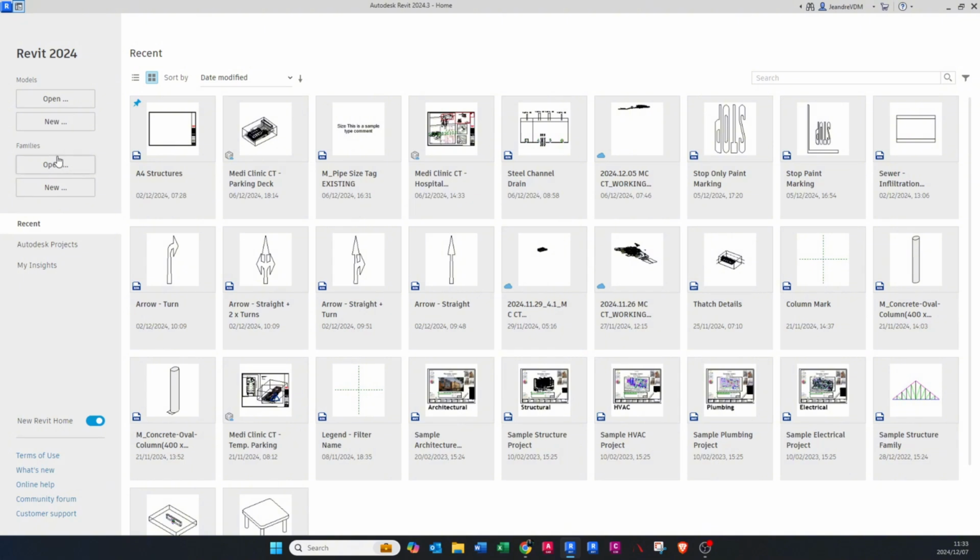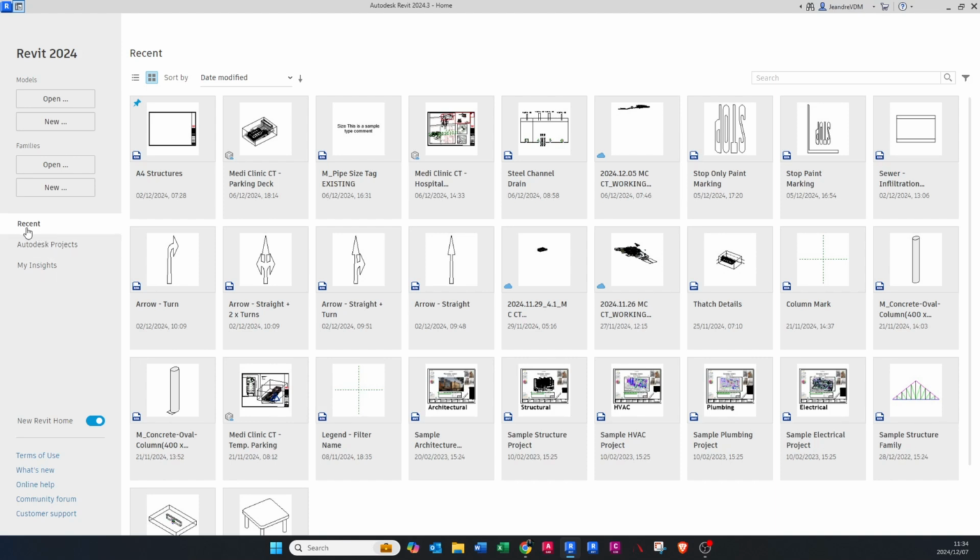So families are basically elements that you create that you can import into your project so that you don't have to do repetitive work. Meaning, if you look at this turning arrow here, I've created a 2D turning arrow, so I can at any point just pull this into my Revit file and reuse it. So you can just imagine what you can all create. You can create your own doors, windows. There's a bunch of stuff that you can create.